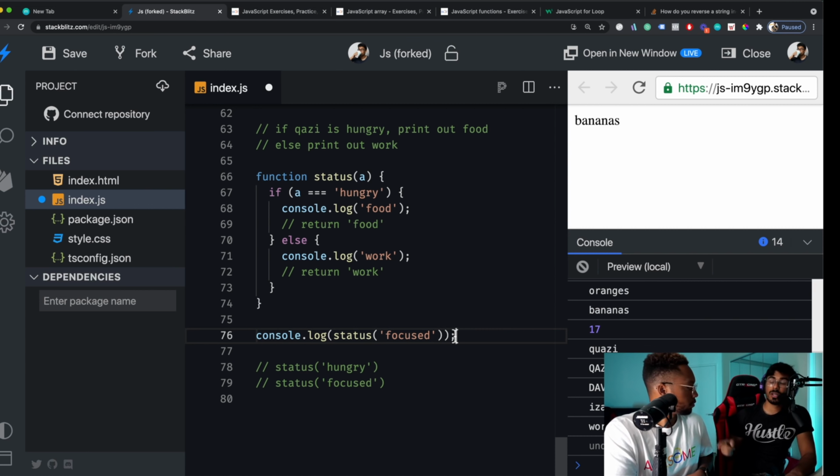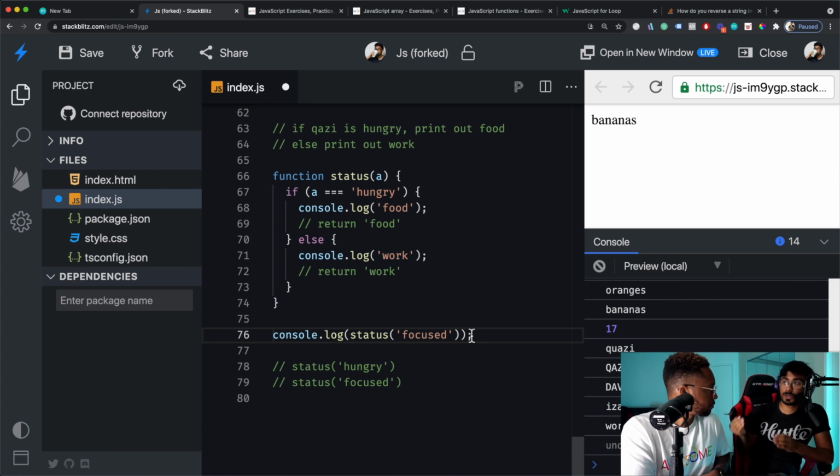So it's going to be your job to write this down in pseudocode first. And then you're going to try to turn it into a function. I'm going to give you a string and you are going to find out if that string is a palindrome or not. And based on that, you're going to return either true or false.